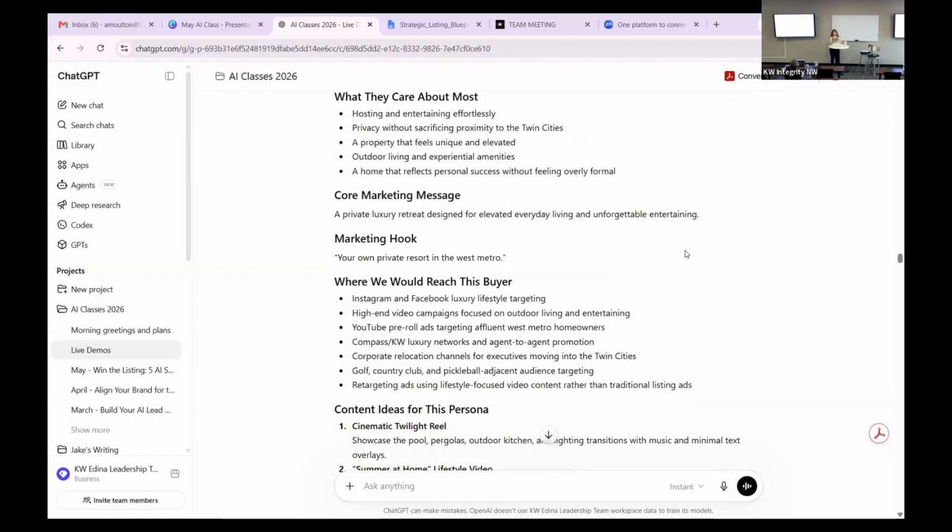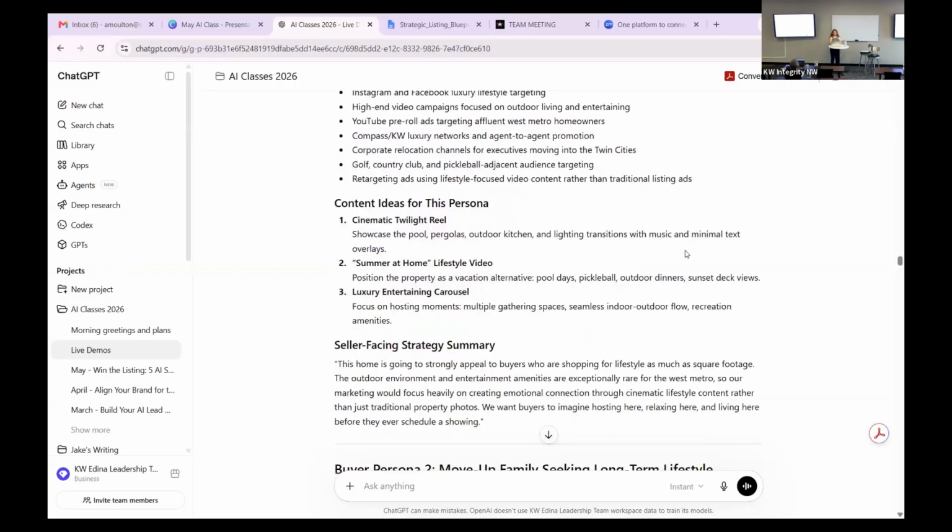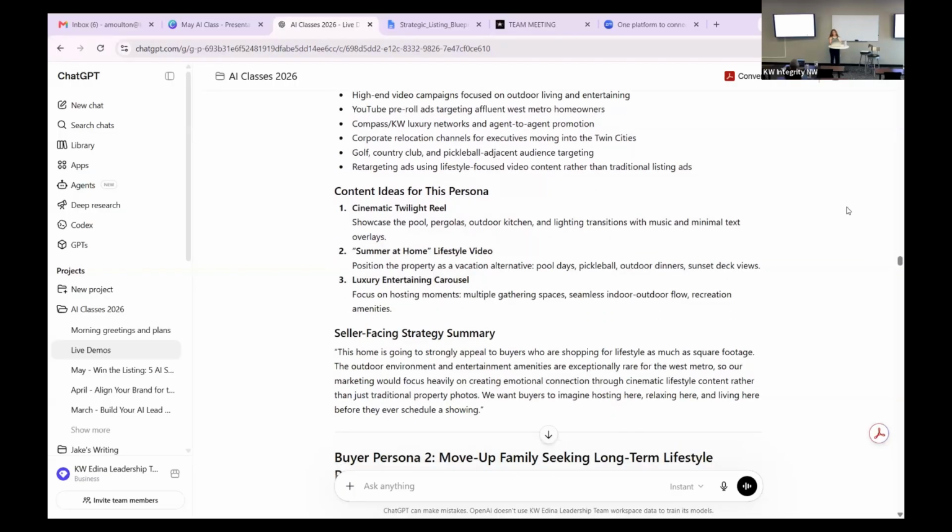Another thing that I like about this is just explaining all of the information that we asked for. But like I said, content ideas for this persona. So we can now tailor the social media content we're making to really pique the attention of the people that we know are going to be interested in this house. And we probably talked about it in a few AI classes prior to this, but with the current algorithm on social media, it's not just people who are following you or people who are tagged that see the content. It's anybody who's interested in that type of content, your stuff gets put in their feed.